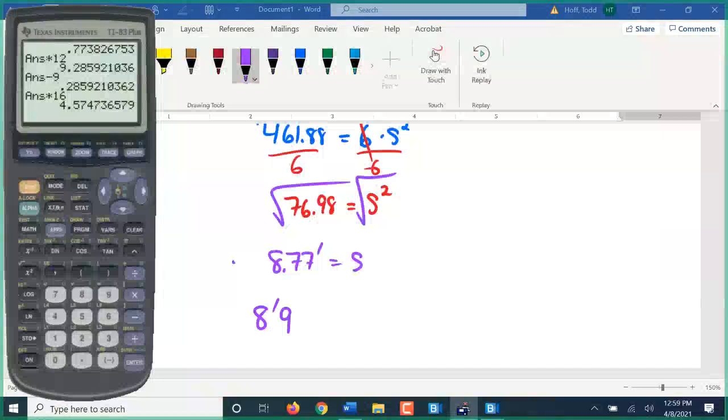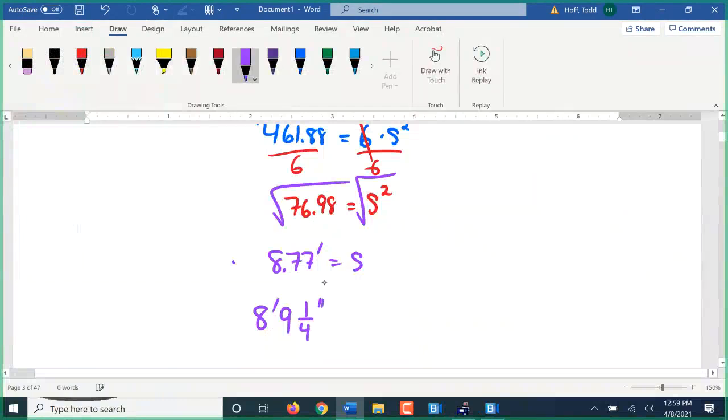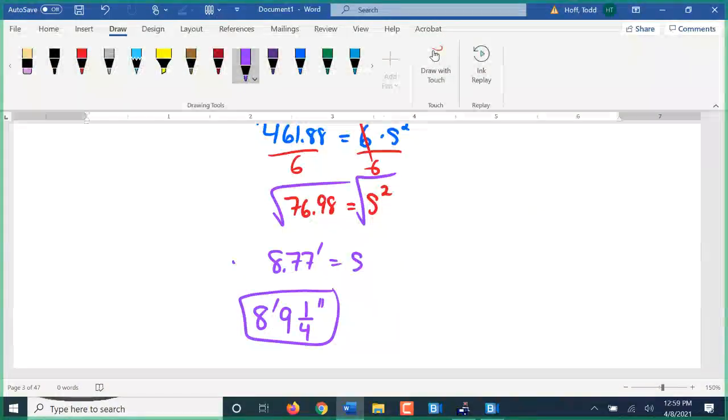Now here's a case where, because we have to stay under a certain area, we need the length of our side to be the same or less than what we calculated. So even though that is 4.5 sixteenths, normally we would round that up to 5 sixteenths. Since we have to stay smaller, we're going to round it down, even though it would normally round up, to 4 sixteenths, or 1/4 of an inch. So to keep that hexagon gazebo under that size limitation of 200 square feet, we will make the sides 8 foot 9 and 1/4 inches. And that will keep us just under that 200 square feet.